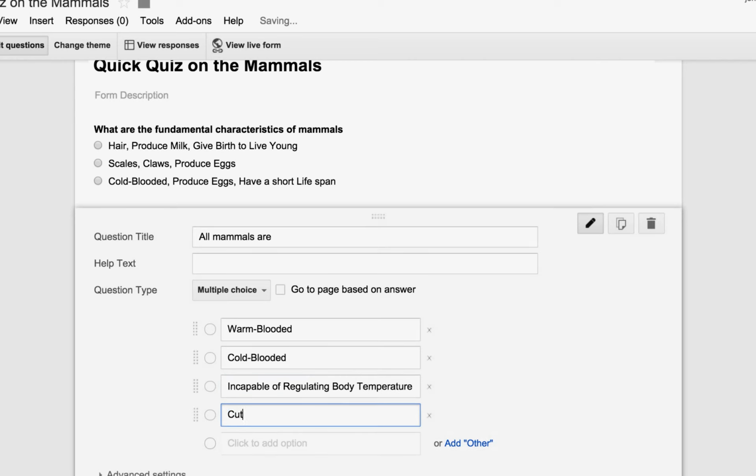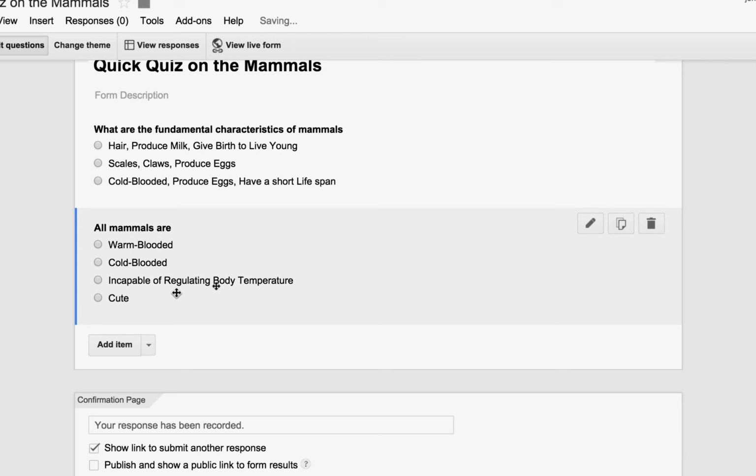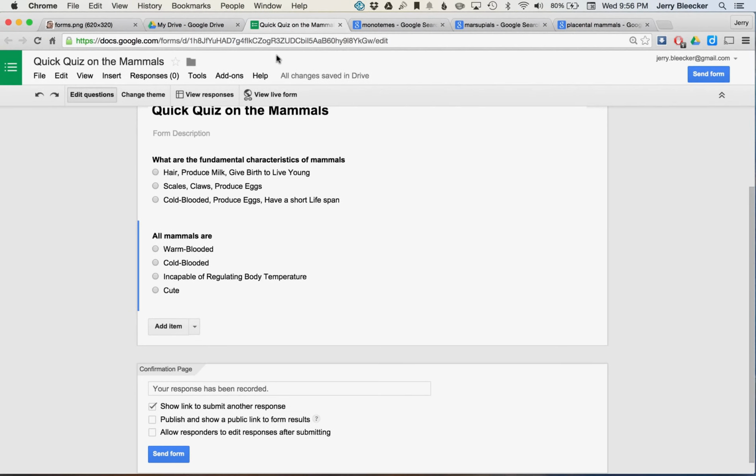And just for fun, there we go. Okay, humor me. So I'll provide that. So those are a couple of sort of standard question responses. Now, if you wanted to add an additional item, this is where it gets a little bit interesting. Let's say that you want to add an item, and I've got a couple of links up here.